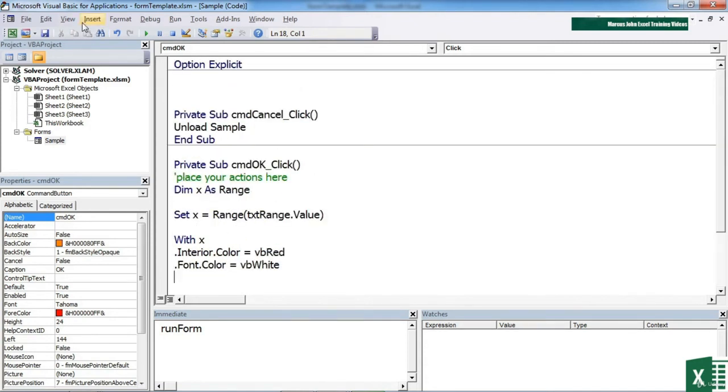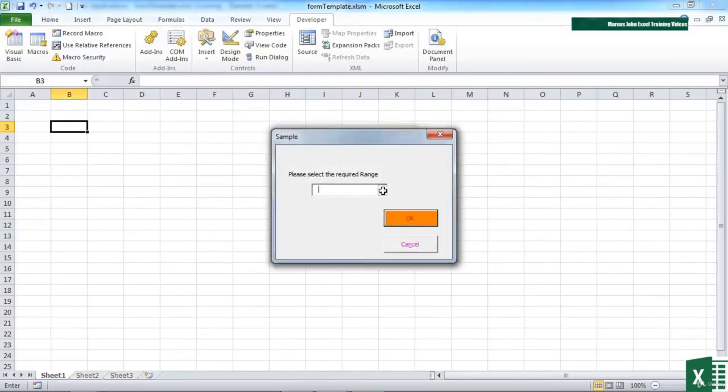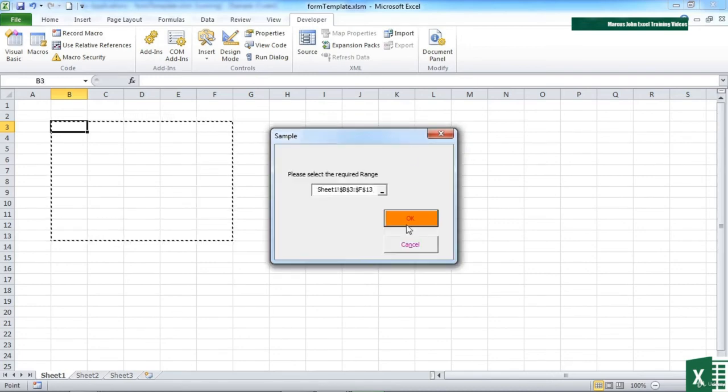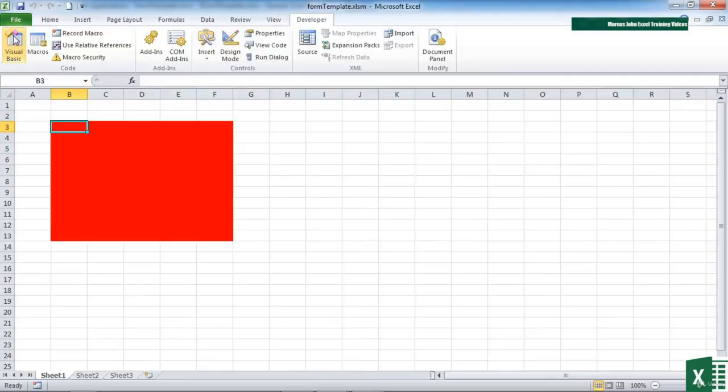So let's go back to our form, rerun the form, select our range, so these cells here, and OK. No errors, perhaps something's worked. We go back to the Excel to have a look, and we can see that they are all red background. And the only way of finding out if the font's white is by typing in. And presto, they've all got a white font.